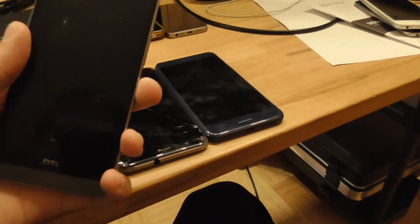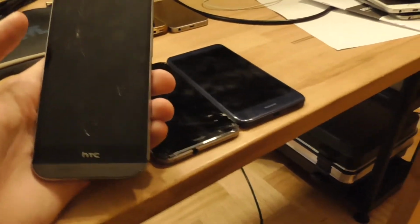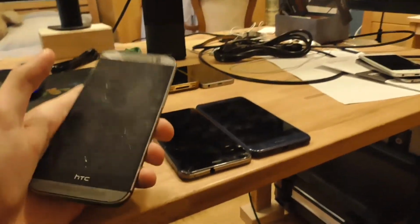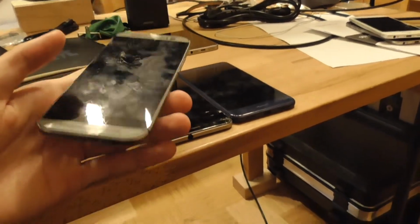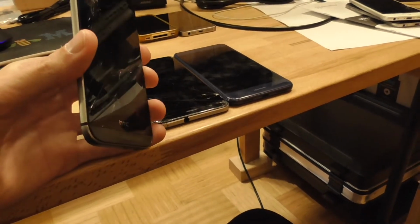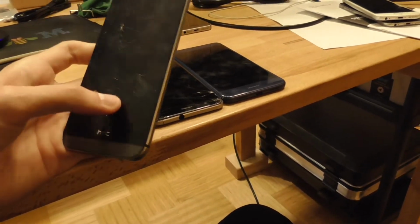And I'm told you can even install Lineage OS with Android Pie, so that will make it even more useful. I'm going to try that for sure. If not, I'll just put the stock one back on if it doesn't run smooth. I might restore that, even though it's kind of an old phone and not really worth too much. But at least I might learn something from the experience, and it could be a good phone for somebody. But obviously with a cracked screen, who wants that?